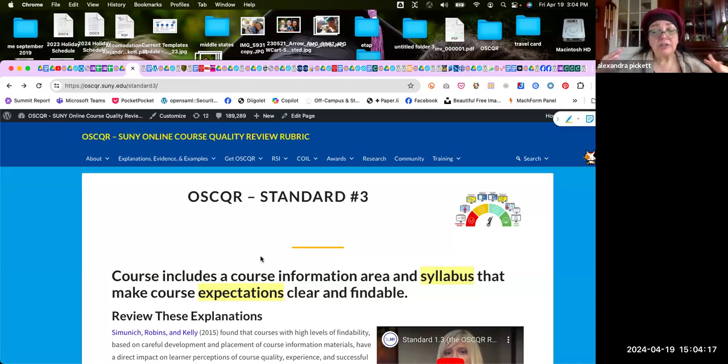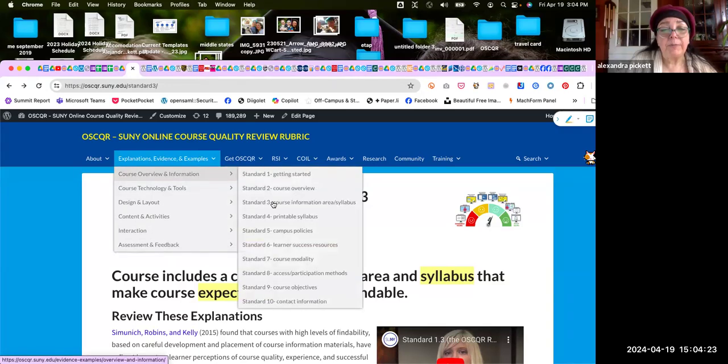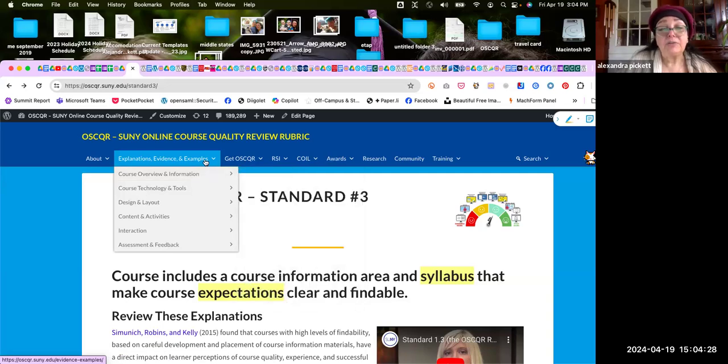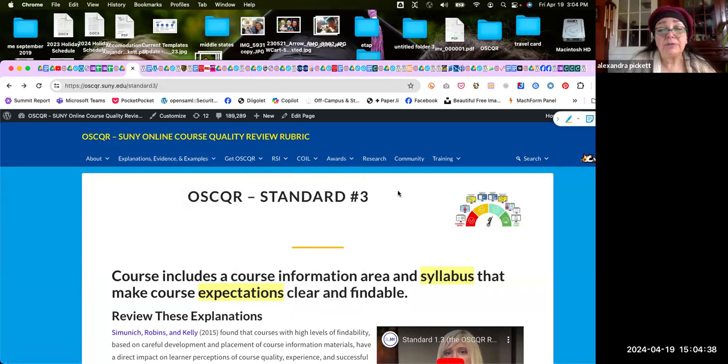Here I'm on the website and I'm actually on standard number 3, which is in the course overview and information area. So the rubric is 50 standards broken up into 6 categories, and those categories then have standards under them. I'm looking at standard number 3, which has to do with the course information and syllabus information.